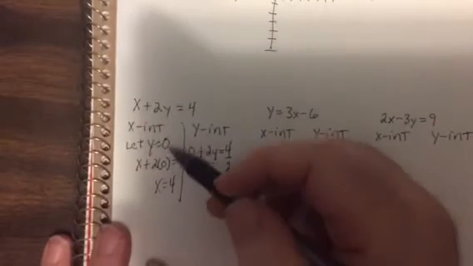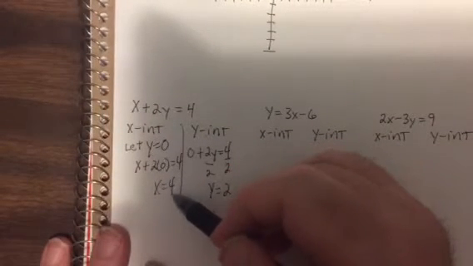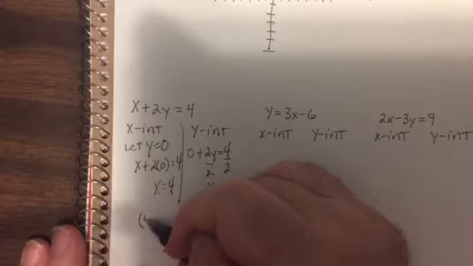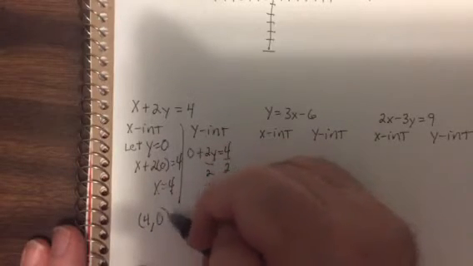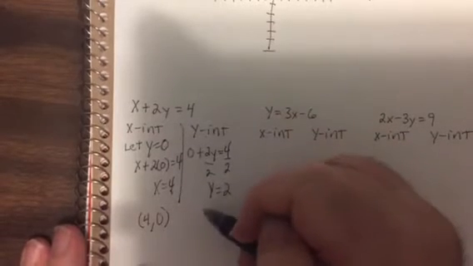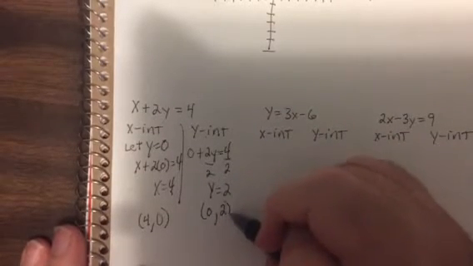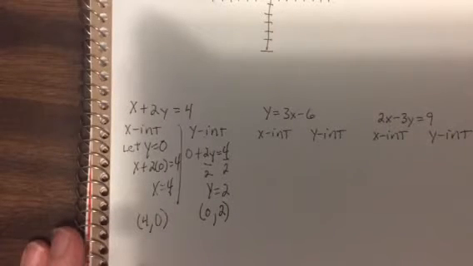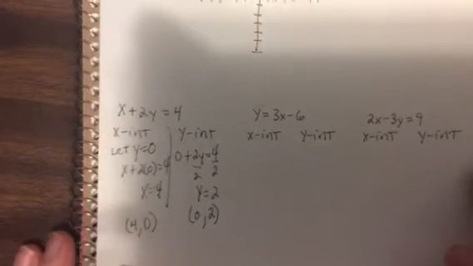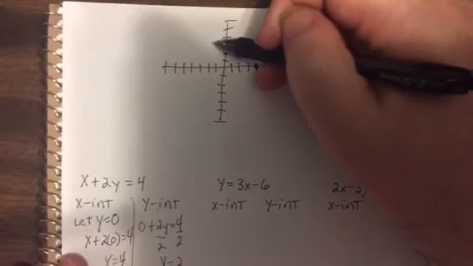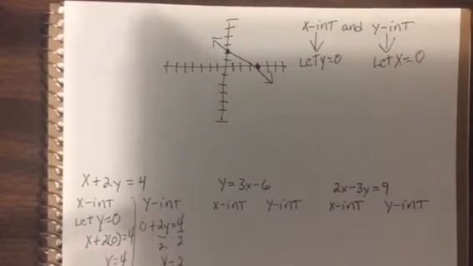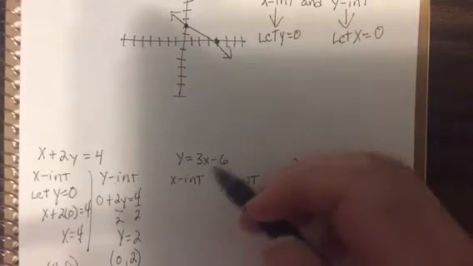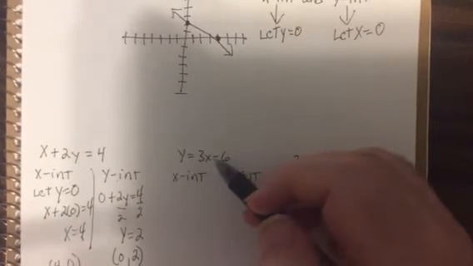Now, what ordered pair corresponds with x-intercept of 4? Well, that would be 4. And then what number did I put in for y? 0. So y-intercept, that would be 0, 2. Okay, so connect the dots. Now for this, you only need 2 points. The other way, the plug and chug method, I make you do 3 just because it looks prettier.